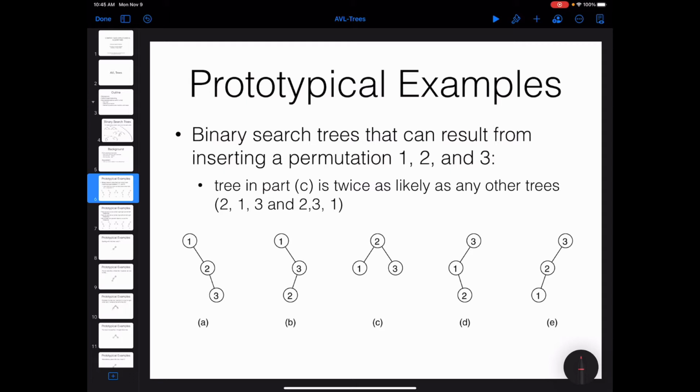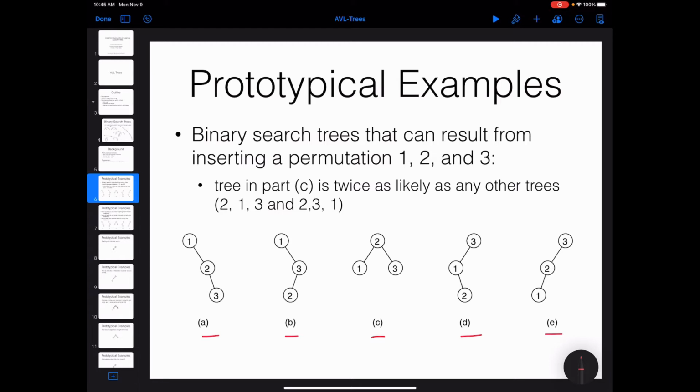I'm going to create a binary search tree using these 3 values. Depending on which order you insert them in an initially empty binary search tree, you will end up with one of these 5 different binary search trees here.